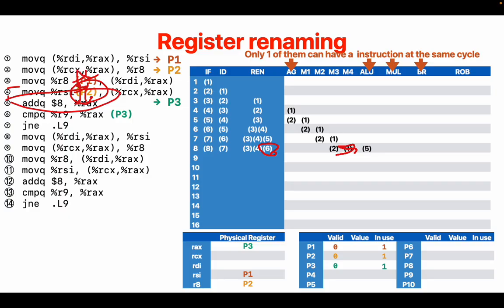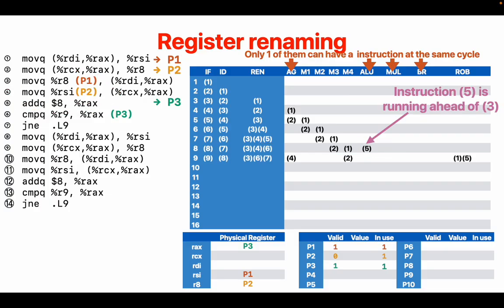Who should go first? 4, because it's coming earlier, right? So first of all here, like in this pipeline diagram, we see that 5 is earlier than 3. So it's reordered, right? And now we are going to do 4 first, right? So this is another reorder. So 4 is now before 3, right? And be careful, this is like an optimization that the compiler cannot do for you, right? But the processor will do for you, right?